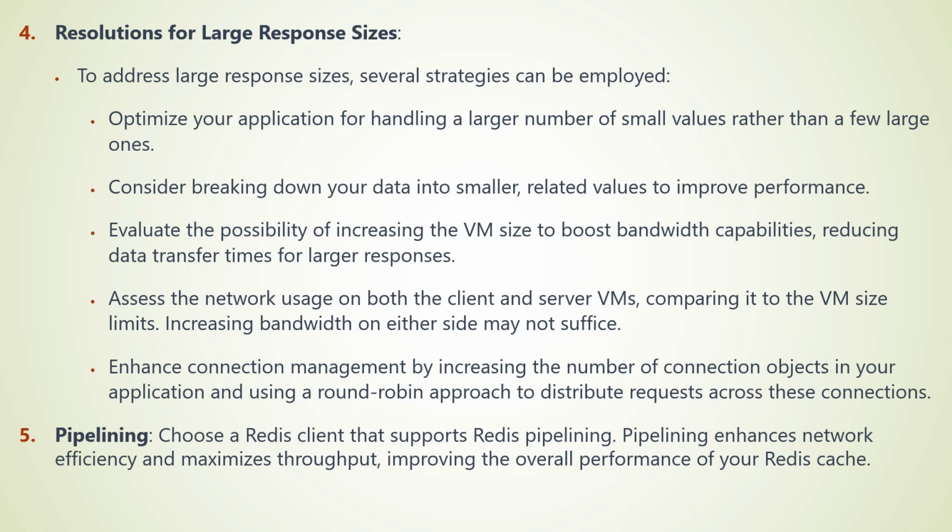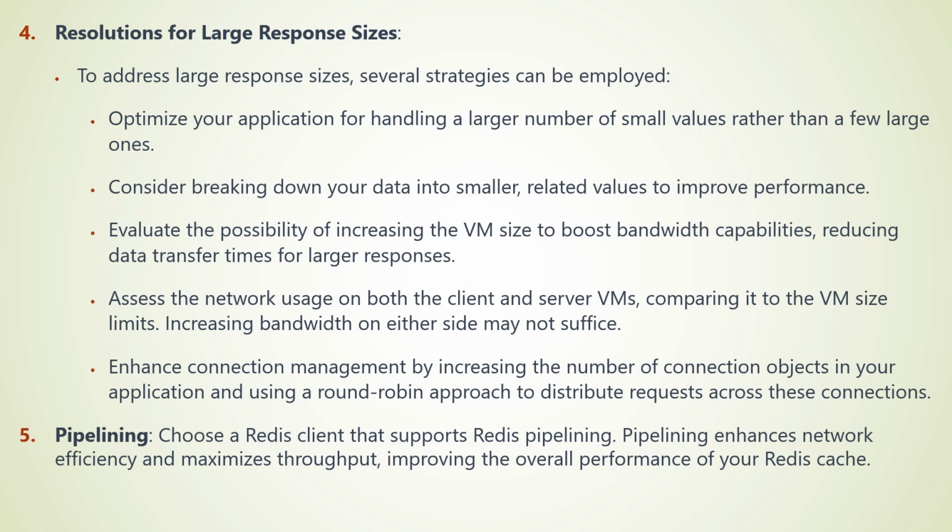Assess the network usage on both the client and server VMs, comparing it to the VM size limits. Increasing bandwidth on either side may not suffice. Enhance connection management by increasing the number of connection objects in your application and using a round-robin approach to distribute requests across these connections.